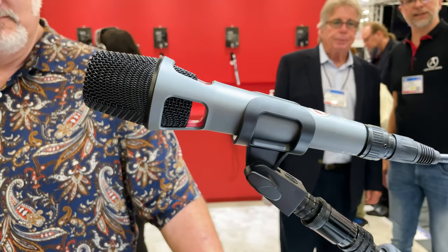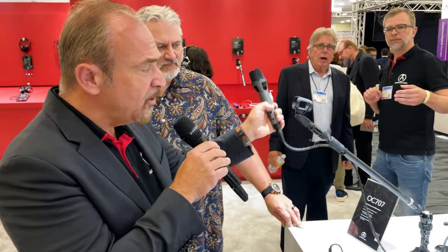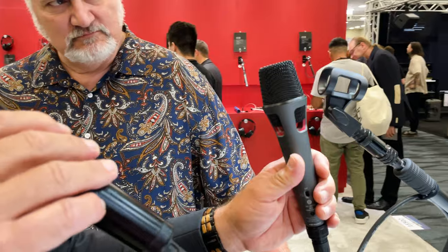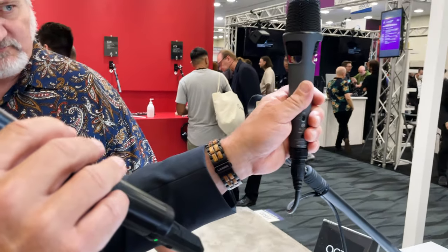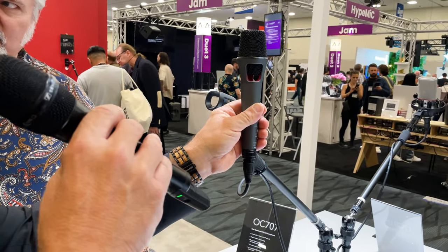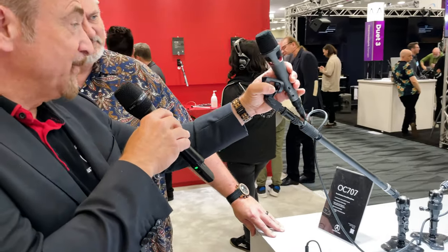What else do you have in here? Of course, you have a high-pass filter and you have an attenuation pad, which you hardly ever need because sound pressure levels don't go up usually with a vocal mic that high. What it also features — and you can see it on the design — Austrian Audio always features the open acoustic technology. What that means is, in best case, you would have a free-flying capsule that doesn't get reflections from any side of the microphone. On the design, you can see that we try to get as close as possible with that, because you have the cage flying in its housing, so you get as little reflections from anywhere on the microphone, which helps us to create a perfect pattern. Perfect pattern means you can get 6 to 8dB more signal before feedback. And on stage, you know, that matters a lot — if you have a lower voice or a ballad, you can crank it up and you won't get into a feedback situation.